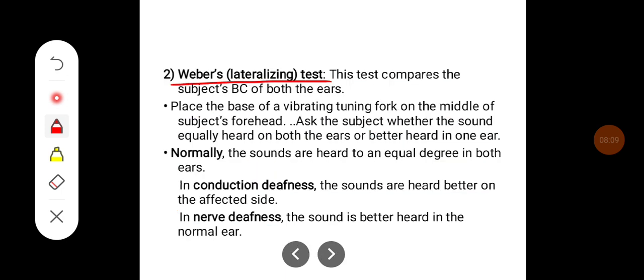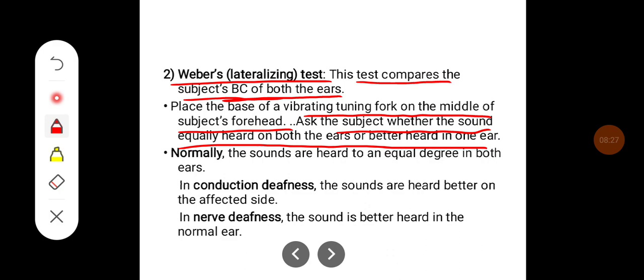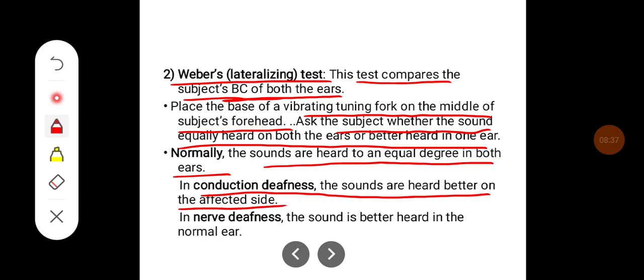The second test is Weber's or lateralizing test. This test compares the subject's bone conduction of both the ears. Place the base of the vibrating tuning fork on the middle of the subject's forehead. Ask the subject whether the sound is equally heard in both the ears or better heard in one ear. Normally, sounds are heard to an equal degree in both the ears. In conduction deafness, the sounds are heard better on the affected side. That is because of the masking effect on the normal ear. In nerve deafness, the sound is better heard in the normal ear.